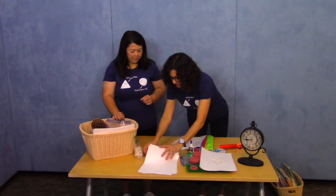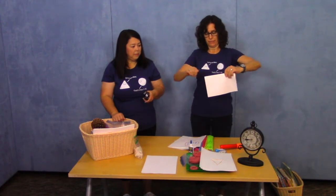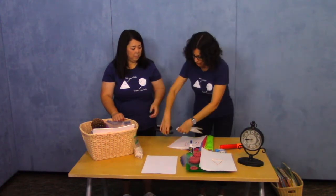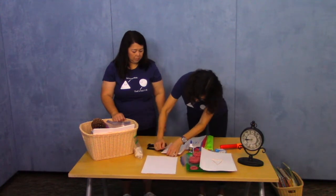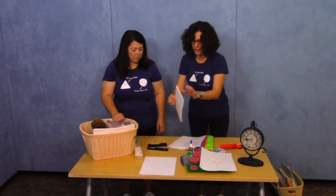We're gonna quickly show you how to make a math and science journal. You can decorate it all fancy if you want, or you can just keep it super simple. It doesn't matter. I made a big one and a little one. For the little one, all you need to do is take a stack of sheets of paper, fold them in half, and staple along the edges. And boom, you have a math and science journal.